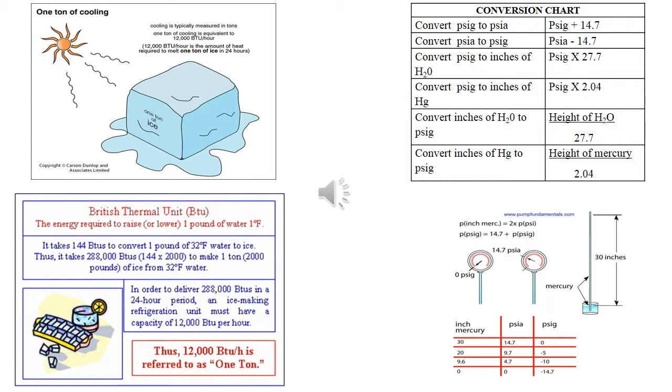When servicing equipment, there will be times when you must achieve a vacuum in the system. A vacuum is when we lower the pressure in the system to below the pressure of the atmosphere. If you look at the picture on the lower right, you will notice a picture of a tube sticking into a glass of mercury. It was found that by sticking a hollow tube with one end sealed into a glass of mercury, the pressure of the atmosphere pushing down on the mercury in the glass would raise the mercury in the tube up 29.9 inches.